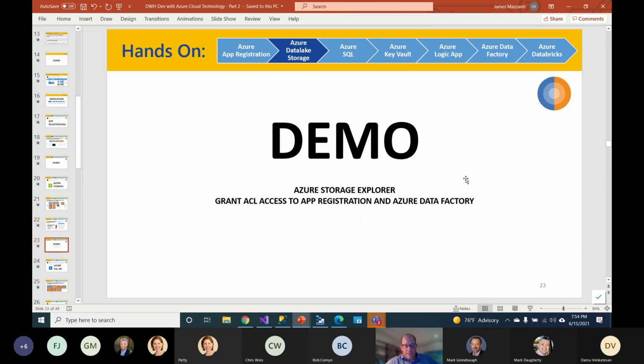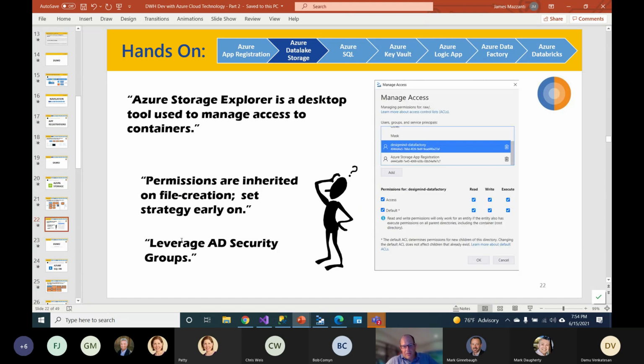Yeah, and we talked about this. Just one last thing is, use a security group. If you don't know what end users are going to need access to your containers, maybe no one in the business is yet, but maybe at a later date someone is. You can handle this through security groups early on, and then in Active Directory change the members.